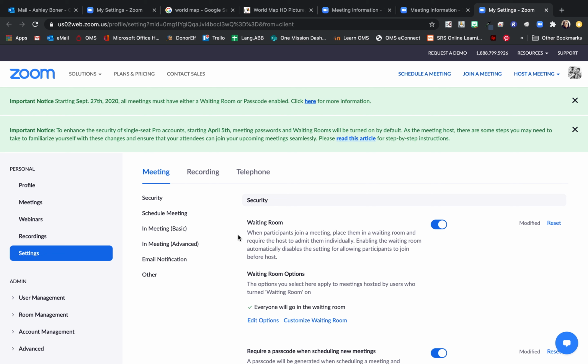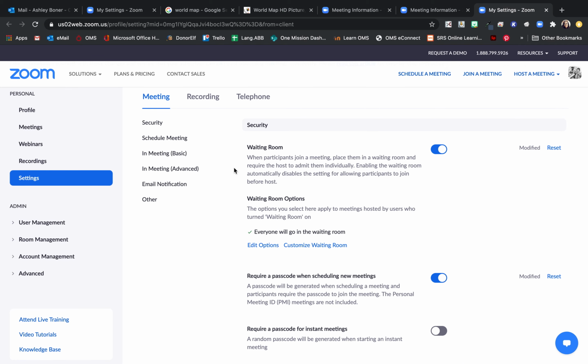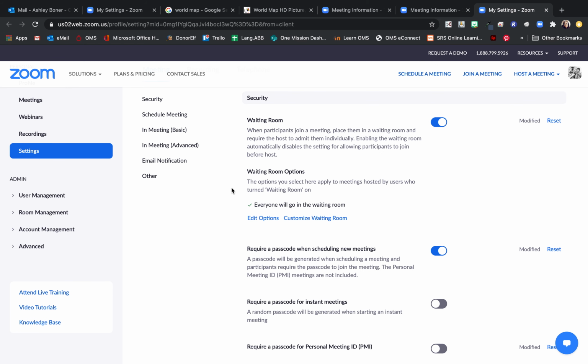And you definitely want to take a look at this before hosting a Zoom meeting to make sure some key elements are turned on or off. So if you want to enable waiting rooms so that people can join your meeting but not actually get fully into the meeting if you're not there, or if you want the added security of checking people before they come in, you will want to turn this on. When waiting rooms are turned on, you will get a small icon on the participants button that will show you how many people are waiting, and when you click on that, you can then choose to allow or deny people to come into your room.